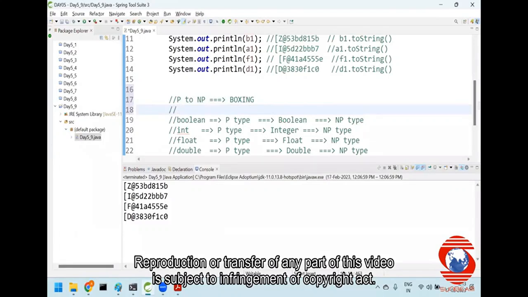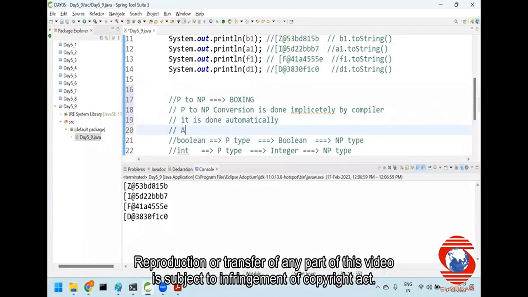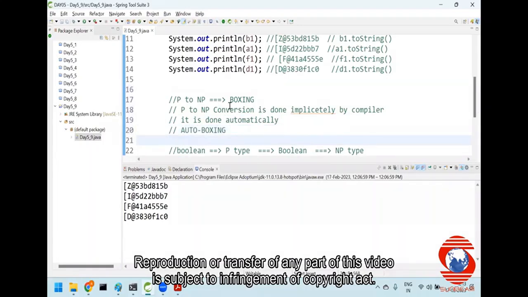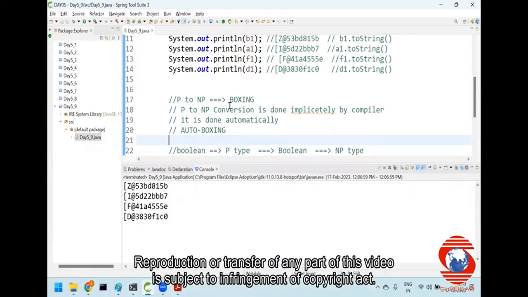But can I say here P to NP conversion is done implicitly by the compiler and it is done automatically. So we call it auto boxing. Okay. Did you understand what auto boxing is now?